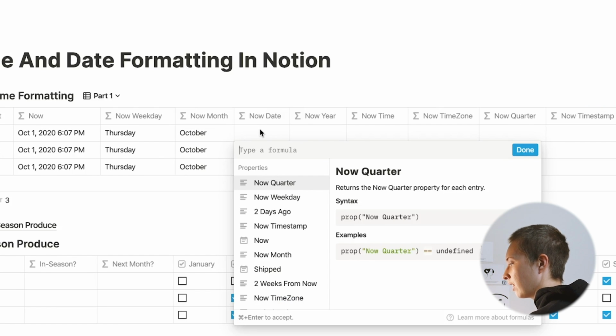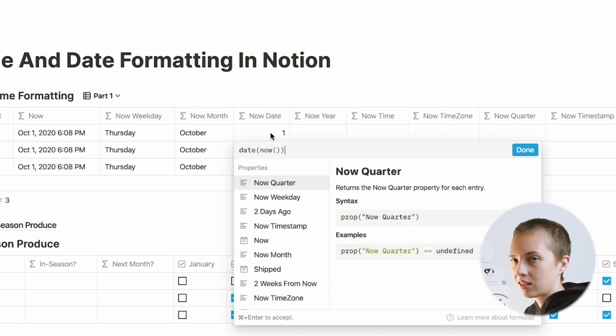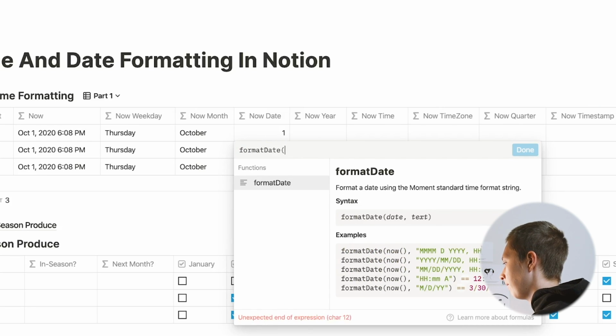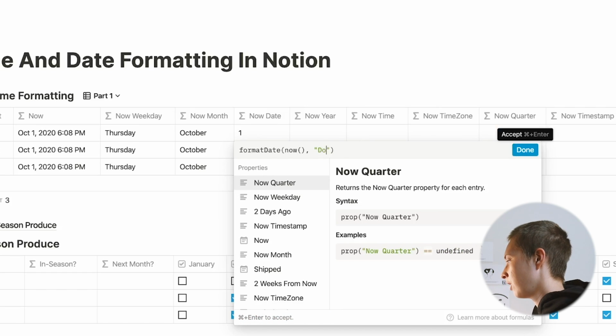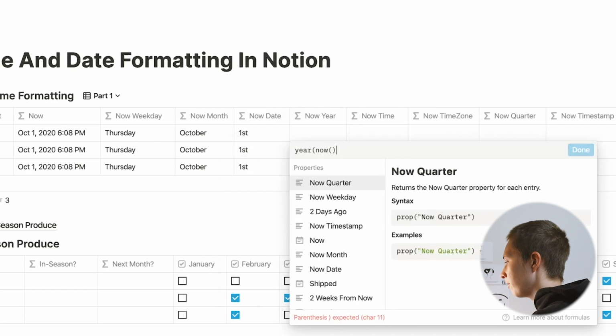Now to get the date, to get that 1 from October 1st, I could just do date of now, and that will give me that 1 in a numerical value. If I want it as a text value, I will use formatDate now and go capital D. And again, if you add the lowercase o after it, it will give you the ST. To find the year, you can just go year now.